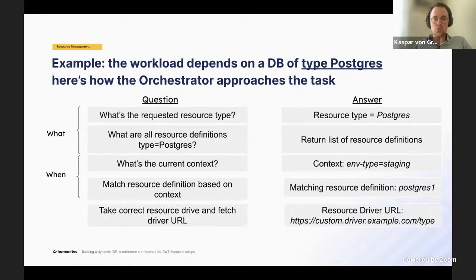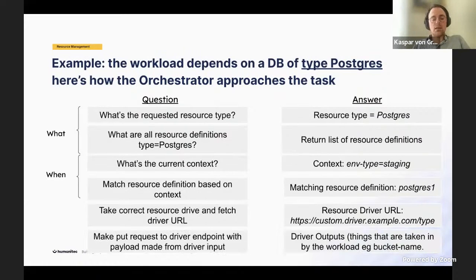So when should I use this? And then you say, okay, can you please take the correct resource driver and fetch me the driver URL? So the system that will then actually execute that ArangoDB will return the resource driver URL. And then it will say, can you please make a put request to the driver endpoint with a payload made from the driver input?